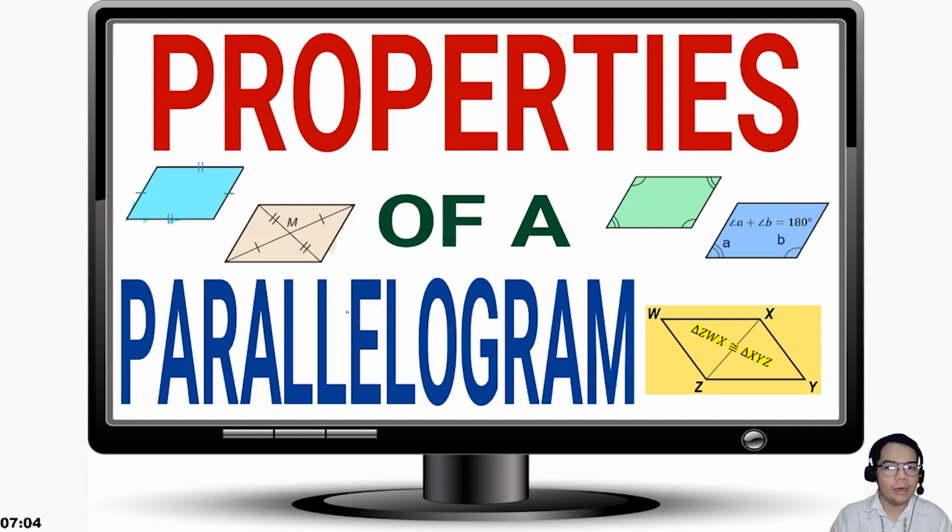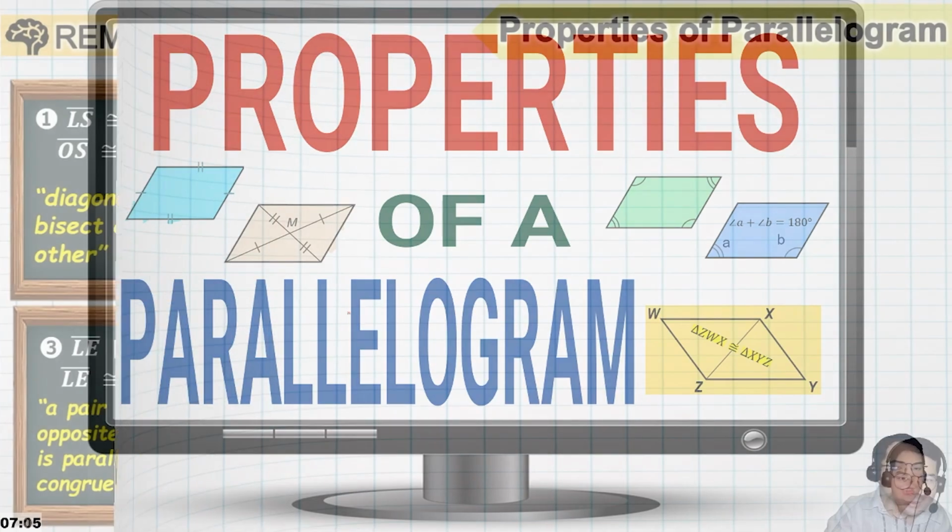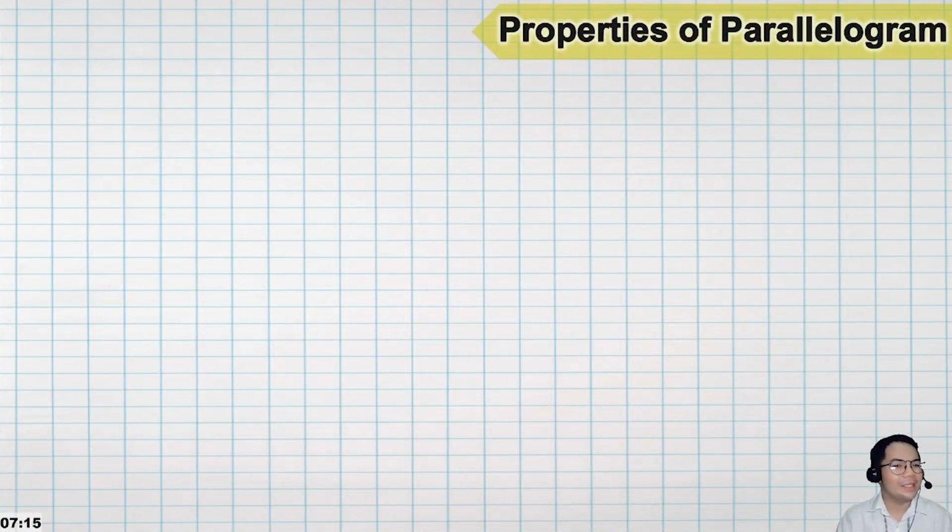Some of these are familiar na tayo based on our lesson before kasi 'di ba nag-discuss din naman tayo ng mga conditions that make a quadrilateral a parallelogram, and some of those conditions are also considered as properties of a parallelogram. So for today, i-discuss na natin ano-ano ba yung meron or characteristics ng isang parallelogram aside from two pairs of opposite sides are parallel. And to start, umpisahan na natin, ano-ano nga ba yung mga properties na meron tayo pagdating sa isang parallelogram? Ano yung mga bagay na makikita mo sa isang parallelogram?